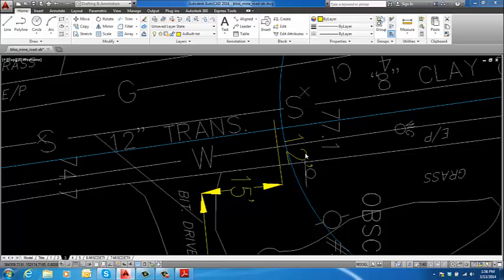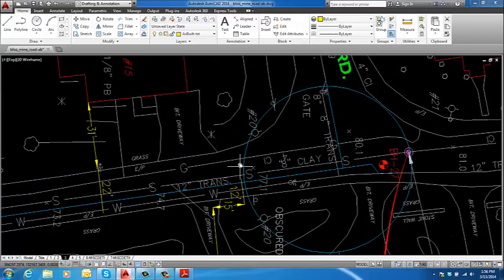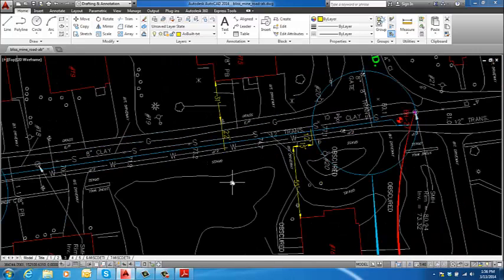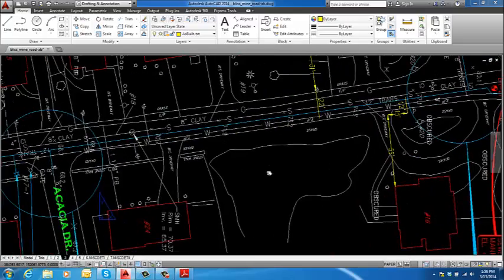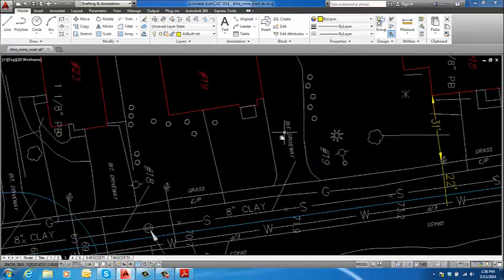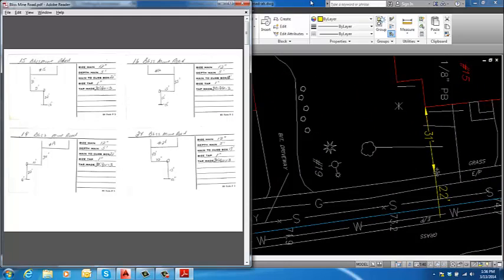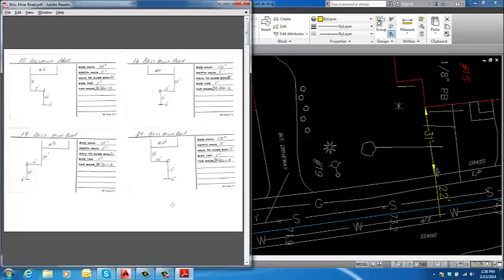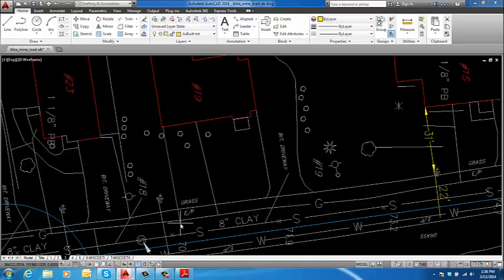Make sure that it isn't in the way of any other line work, so in this case, put it below the line, and basically from there you are all set. The next thing that we're going to do is go on to the next one, which is 19 Bliss Mine Road, and that is right here. Again, it is on the left side of the house, so we're going to start the dimension line here. Draw the dimension line down 34 feet.